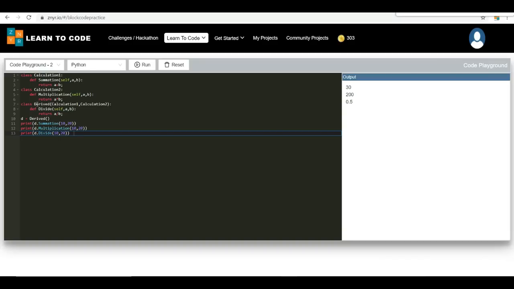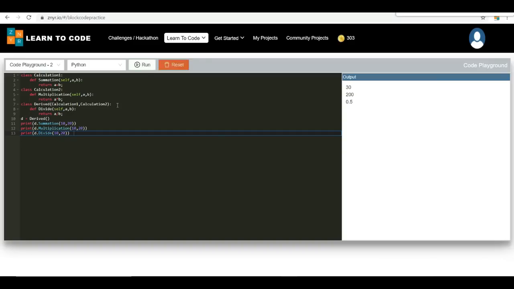For this I'm using the statement Derived, using Calculation2 as the base and Calculation1, where it should divide a and b and return a divided by b. So I'm declaring the value here, and I'm using the print statement, passing the arguments to the summation.